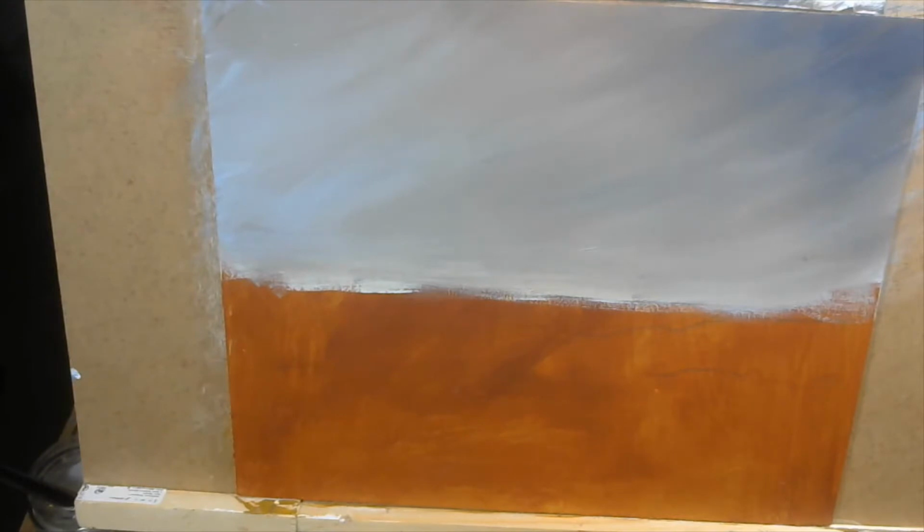because it's a long way away. There you go. A little poem, an aide-mémoire. Bluey grey is a long way away.